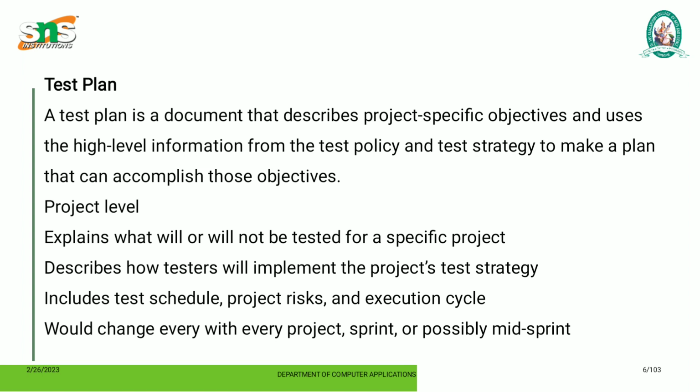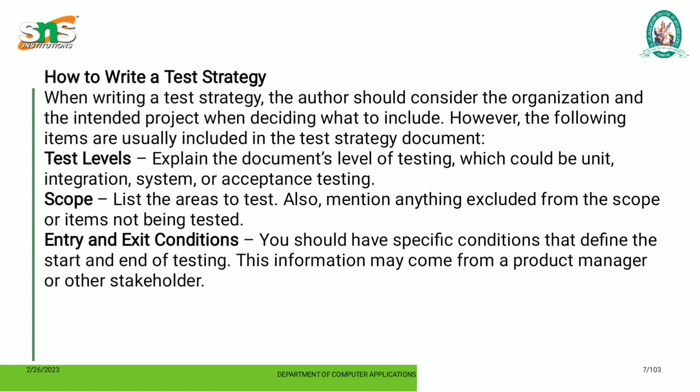Now let us consider the test plan. A test plan is a document that describes project specific objectives and uses the high level information from the test policies and test strategy to make a plan that can accomplish those objectives. At project level, it explains what will not be tested for a specific project. It describes how testers will implement the project test strategies, and includes test schedules, project risk and execution cycle. It would change every project sprint.